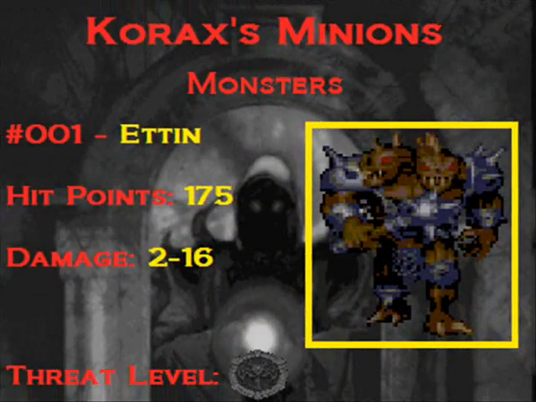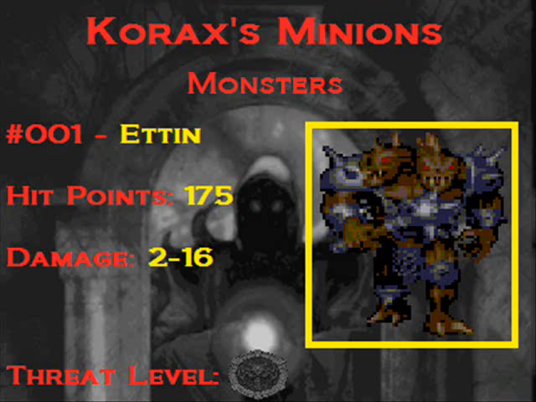Alright, enemies! First off, Etten! Everybody will come to adore these lovable little creatures as they walk around aimlessly trying to whack us with their club. Not very bright, not very fast, and even in groups they're not that big of a threat. They're actually warped legionnaires that were warped into this form by Korax's magic.